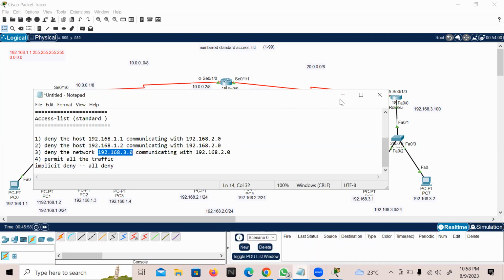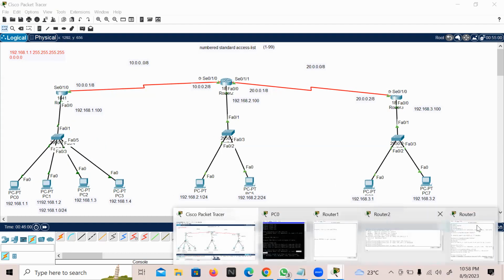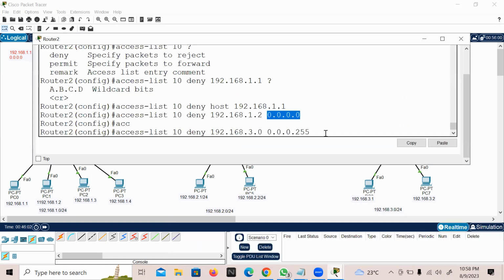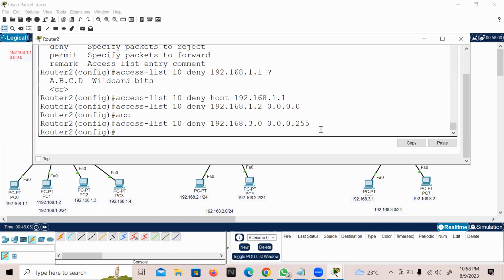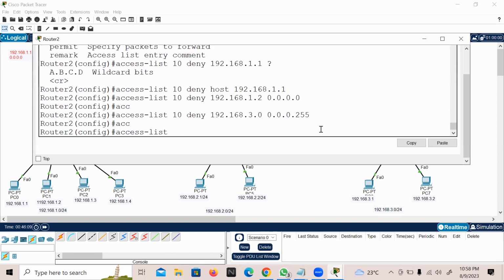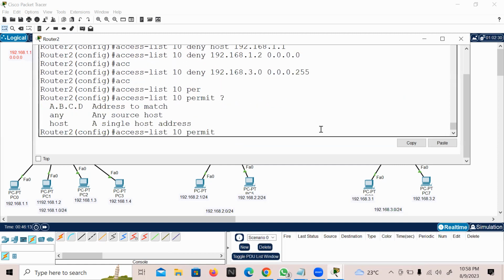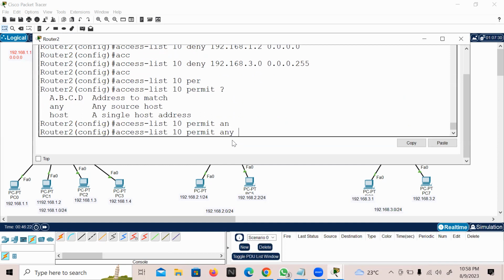For a single PC, slash 32 is your subnet mask. Okay, so I denied. Now I have to give a permit statement also. Access-list 10 permit, any source.